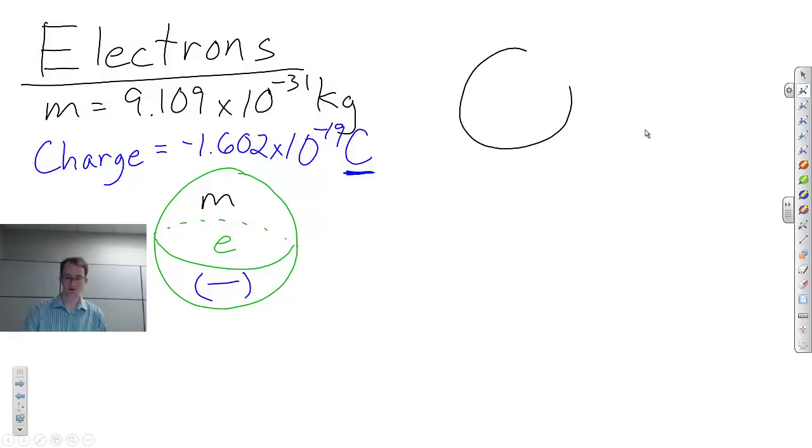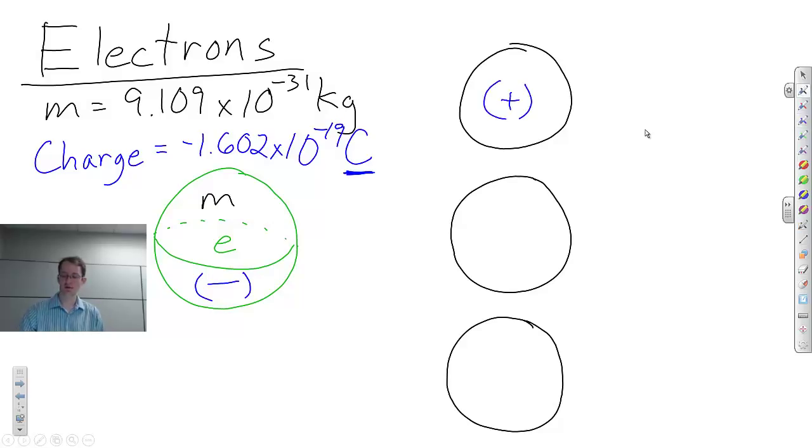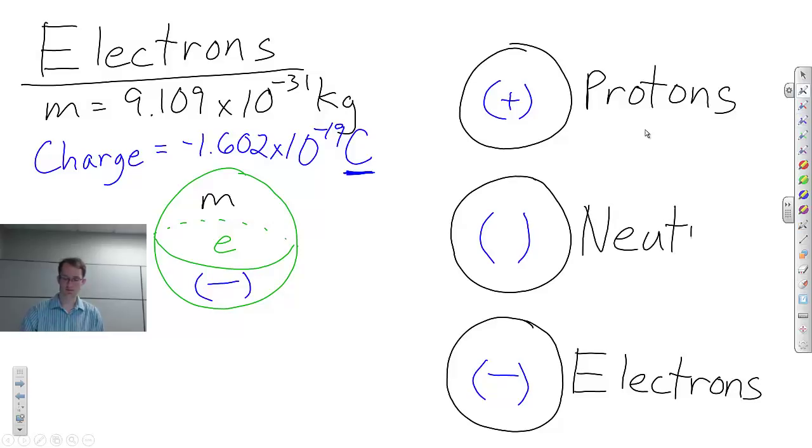There are many different types of entities that are charged, like ions. But inside of an atom, we have positively charged particles, and we call these protons. We have negatively charged particles, and we call these electrons. And we have neutrally charged particles, no charge at all, and these are called neutrons. Protons and neutrons, of course, they make up the nucleus of the atom.